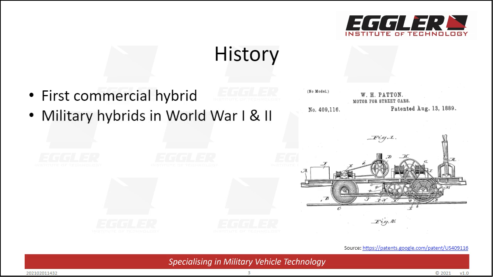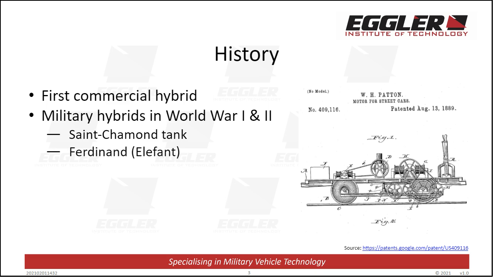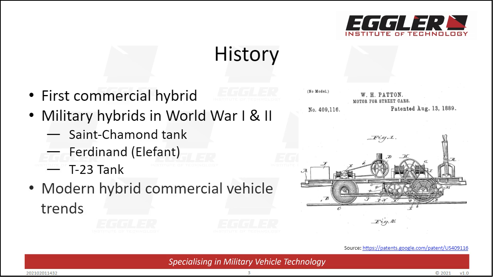The historically important military hybrid electric drive vehicles of World War I and II included the St. Chamond tank developed by the French in 1916, the Ferdinand or Elefant heavy tank destroyer developed by the Germans in 1942, and the T-23 medium tank developed by the United States in 1942. Then over the next 60 years, various armies of the world attempted at intervals of about every 10 years to develop better and more effective military hybrid electric drive vehicles. While these developments were not successful, the emergence of Toyota's commercially successful hybrid electric drive vehicles has set the stage for a possible transition into military vehicles sometime in the 2020s.